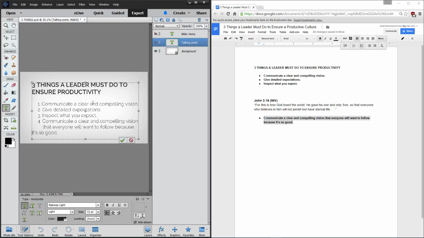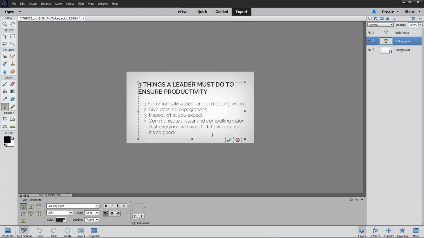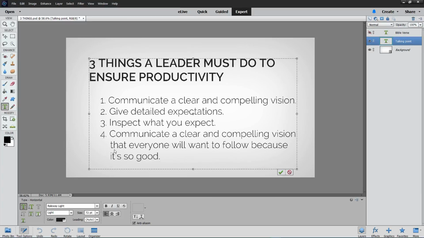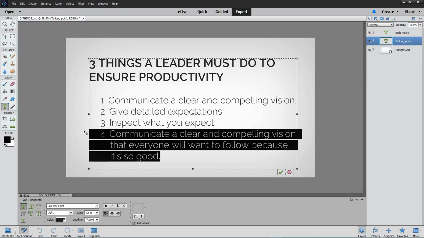Then we're going to go over and do it again, keep hitting tab, and it doesn't look quite right. There we go. So now, let's make this larger. Now we've got our formatting as it should be. But we're not going to have a fourth point in this video, so I'll get rid of that.